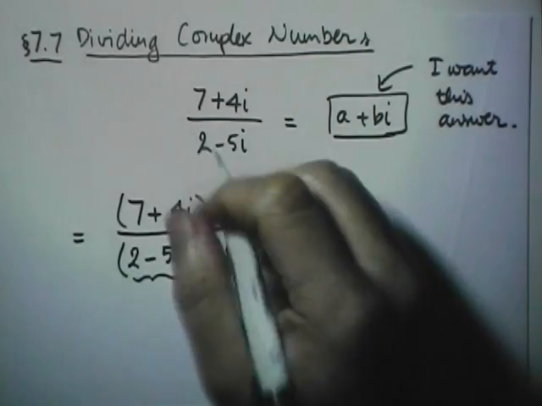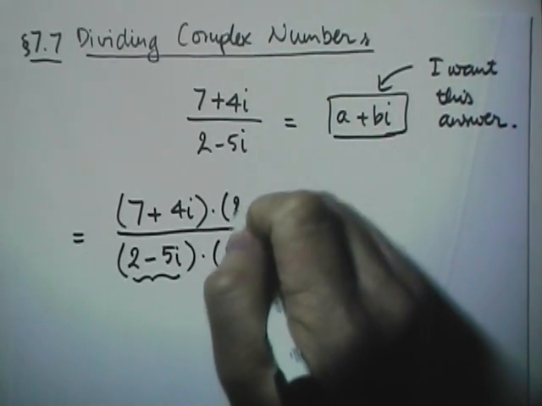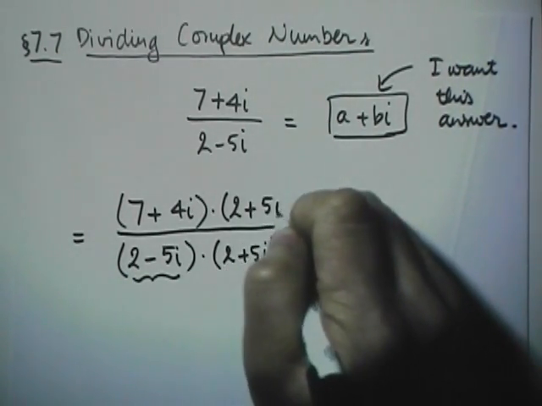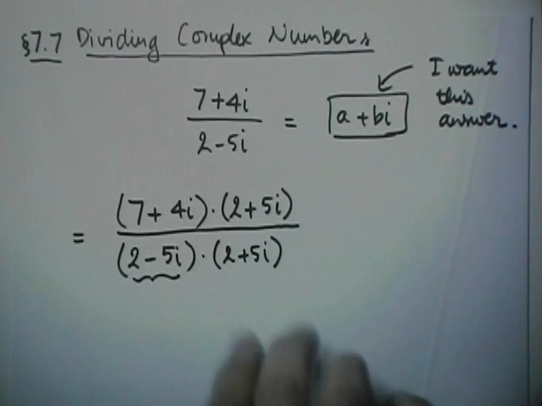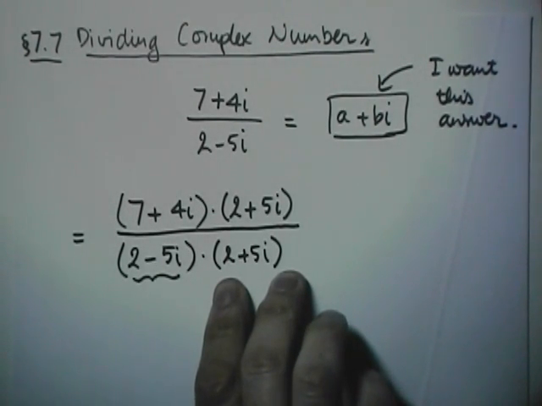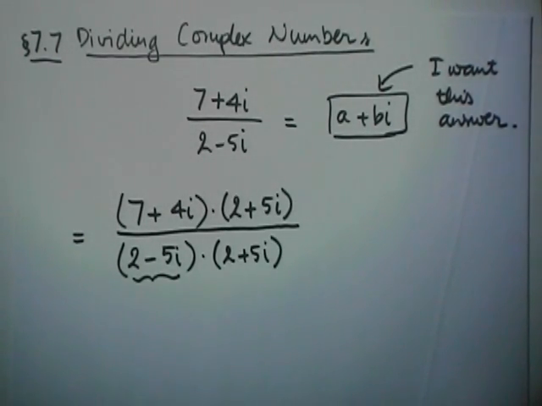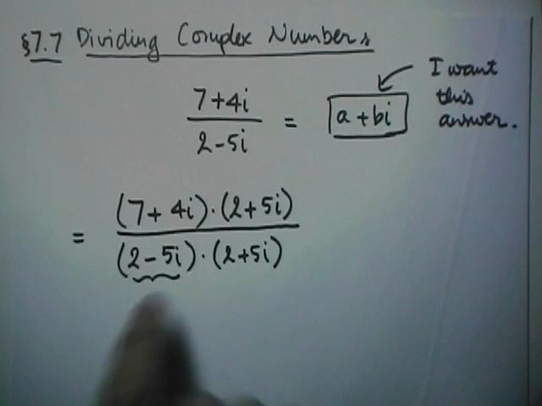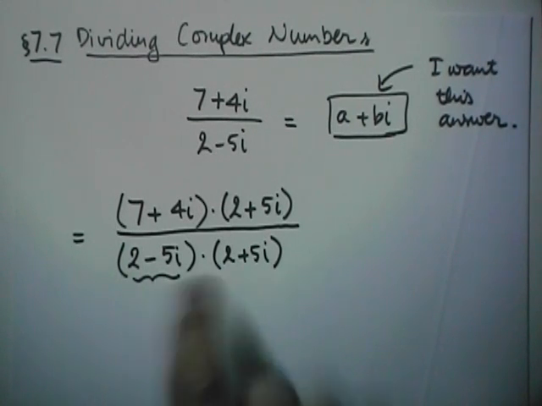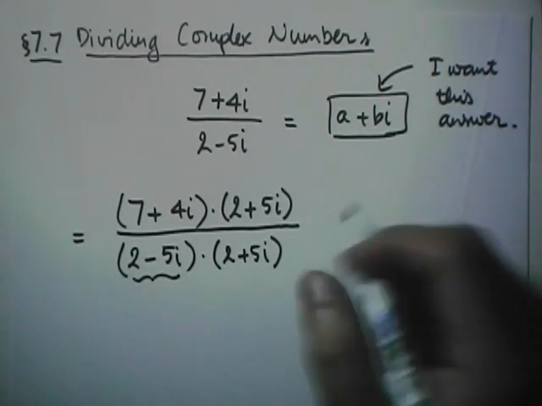And also I'm going to multiply that same complex conjugate to the top, because that's how we operate with fractions. Once you multiply a quantity to the denominator of a fraction, you need to multiply the exact same quantity to the numerator as well. So once again, the key step right here is to multiply the denominator by its complex conjugate. That's the key step.